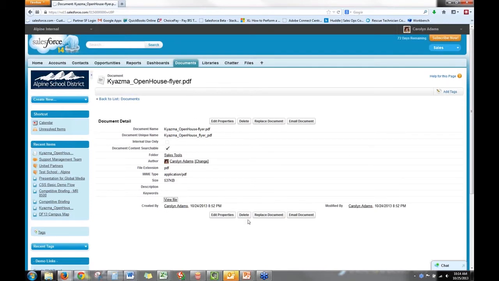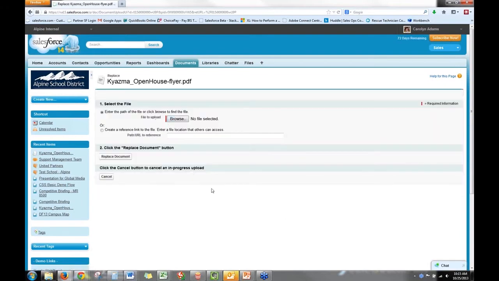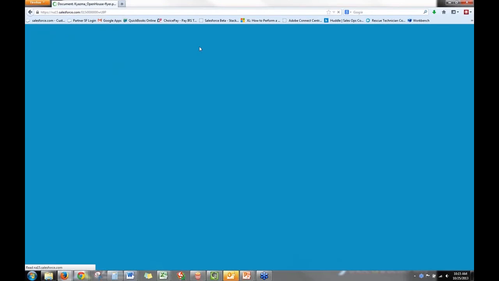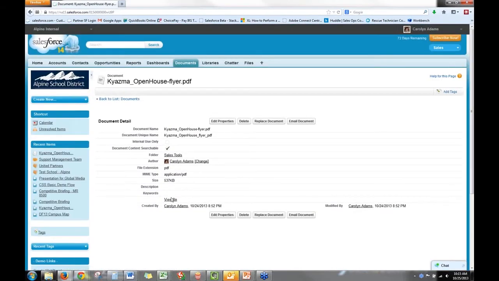A couple of other things to note from here. On the Documents tab, you can replace a document, which is helpful if you have a new pricing sheet every quarter, but one of the things with this is that it won't maintain the prior version. On Content, you will have versioning control. Depending on the settings that you allow, you would technically be able to view version 1, even though version 2 was the current version, and see what the differences were. On this one, we do not have that capability. Again, I would just click Replace Document, and I would find a new file and click Replace. And that would keep the ID the same and all the other information the same, just update the actual attachment.